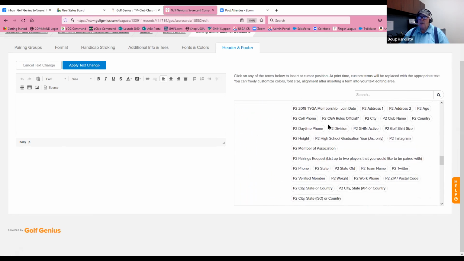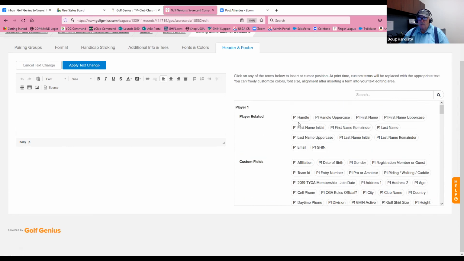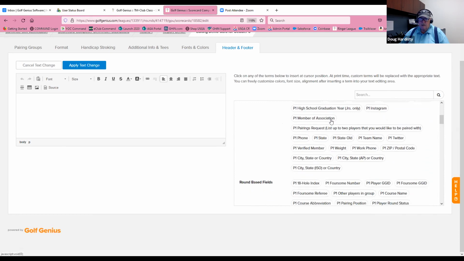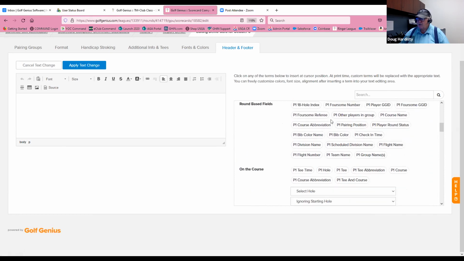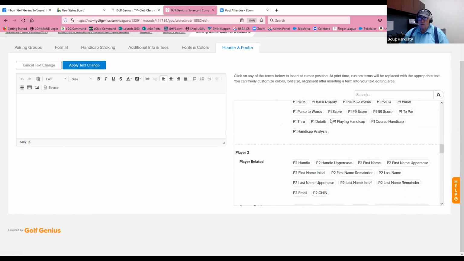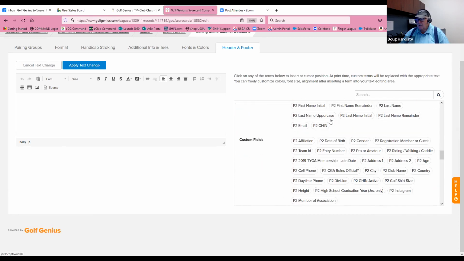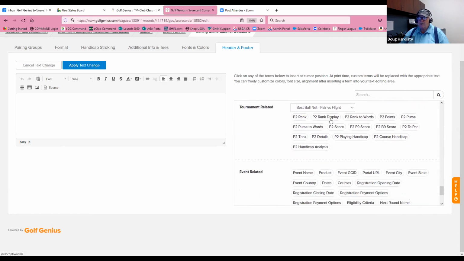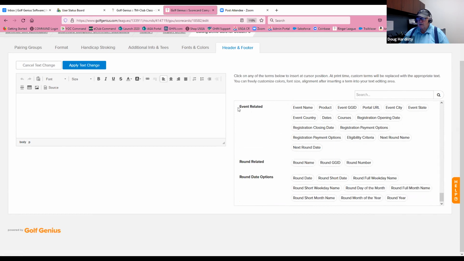You can see there's tons of data that I can pick up out of this event and put on this card. I can put information having to do with player one, all of their names and affiliations and stuff. If that information is in player one's record, I get to put it on the card. If I scroll down, now I have player two's data that I can choose from, all kinds of data. And eventually at the bottom, I get to event related data. So you see that right here. And the one thing I want to do is use event name.